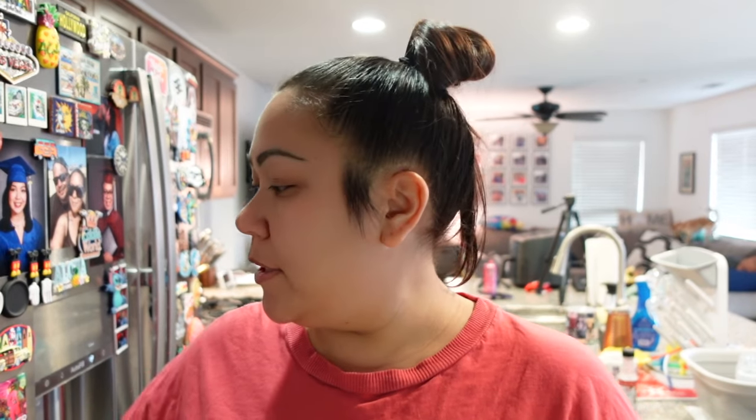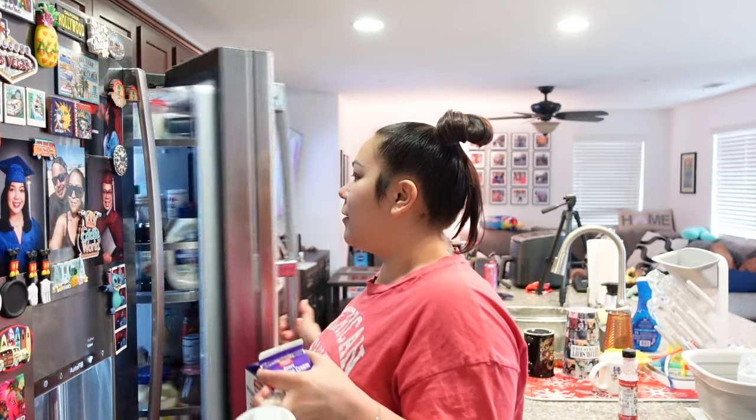Actually, I forgot that my other coffee... So you know how I mixed the leftover coffee with the new coffee? That other coffee that I made, I added cinnamon to the grounds, and so this tastes like cinnamon. I like it, though. It's really good. I don't know that it tastes like white chocolate, but it's just good. And I mostly get the cinnamon. The new batch that I brewed, I didn't add cinnamon this time. I don't know why, actually. I think I just forgot. I wasn't thinking about it. But I do like it with cinnamon. That's my new thing now. Which is crazy because I never even used to like cinnamon drinks. Crazy how our taste buds can change, huh?